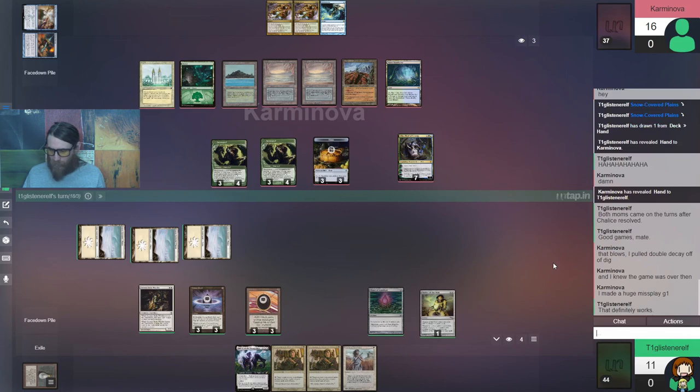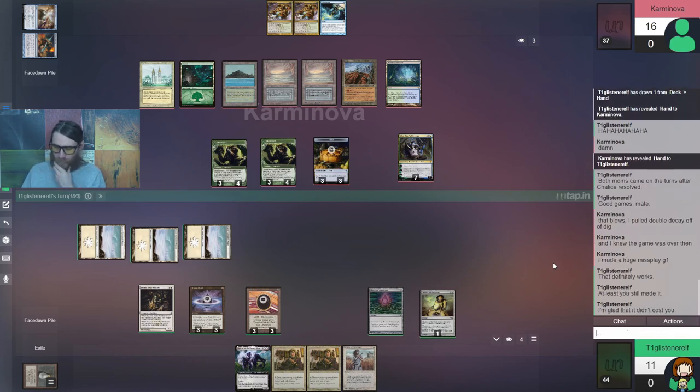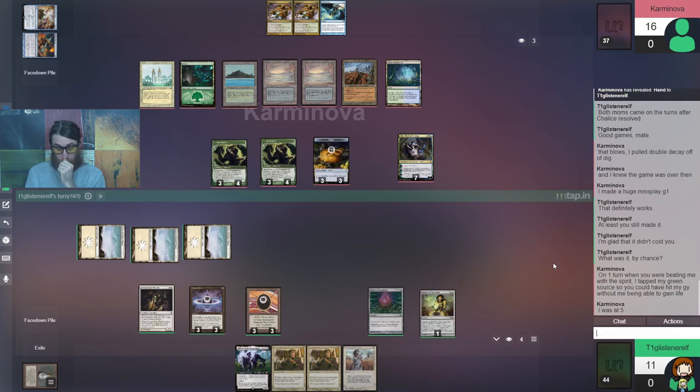Made a huge misplay game one. At least you still made it. I'm glad that it didn't cost you. Alright. What would the misplay have been? What was it by chance? By the way, those tabernacles aren't like a weird meta. They might be a weird meta call for how creature heavy the Untap Open League meta tends to be, but it's also just good against shops, period. Ravager shops in particular. Not as much Golo shops.